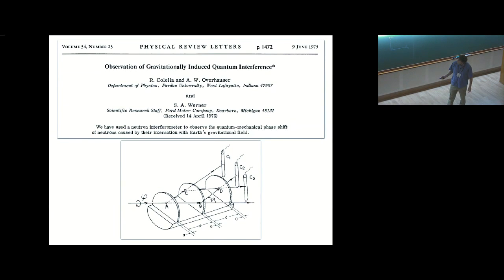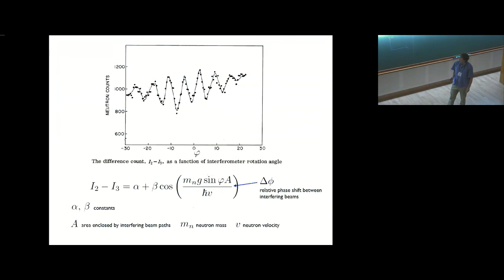So this is really one of the first experiments to show or have a phenomenon where gravity and quantum mechanics were combined. So in this experiment, they had a Mach-Zehnder interferometer made of a pure piece of crystalline silicon. The particles that they were sending through were neutrons. This thing, which is drawn here, can fit in your hands. It's a very small interferometer. That's really all you need to get an effect. So in this experiment, what they did is they had this interferometer and they rotated it in the vertical direction. And what does this do?